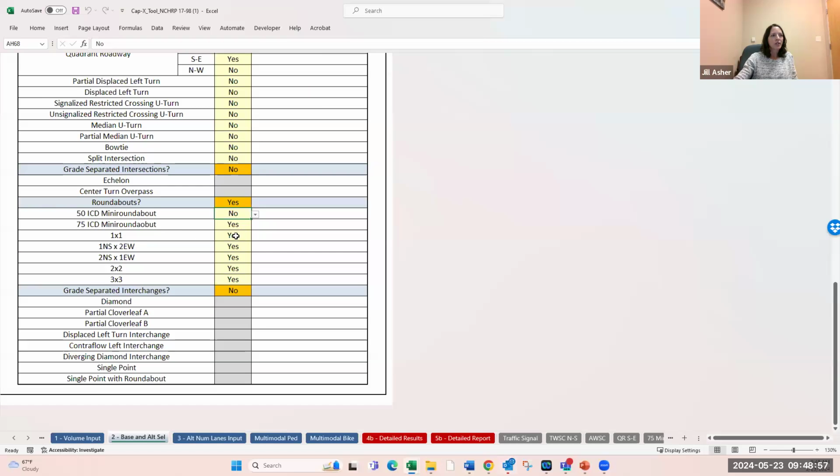And the 1x1, yeah, definitely we want to look at a 1x1 roundabout. We have one lane going into this and one lane coming out of it, so that would make sense. However, if there are issues with capacity for your 1x1, you could look at the hybrid and widen out to 2 lanes to go around part of it, maybe one part of it or 2 sides of it. And so I'm going to look at that, and I'm going to look at it in the north-south direction with the 2 lanes because that's where our main line roadway is.